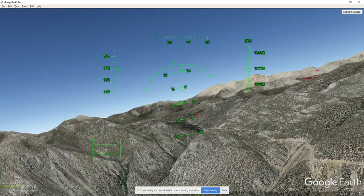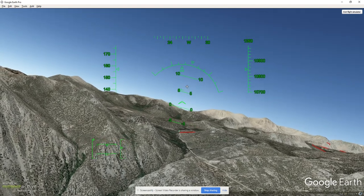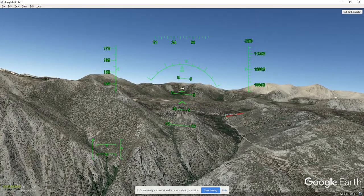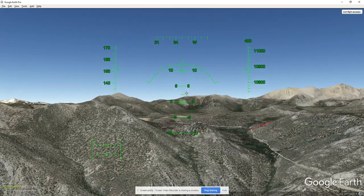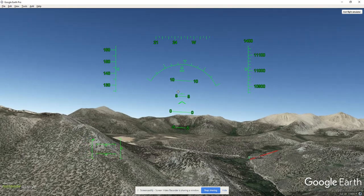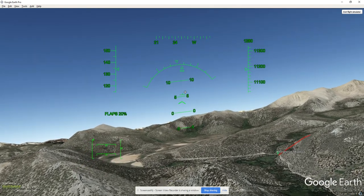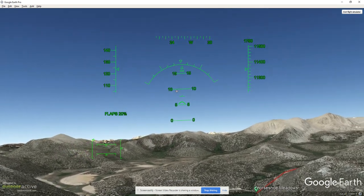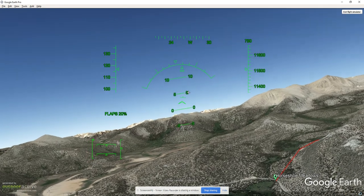Taking our cars back here — the end of that red line is the start. That's Horseshoe Meadows, and we get up here. We'll start to gain altitude; this is about 10,900 feet. We'll camp there that first night — about 10,000 feet is the elevation of Horseshoe Meadows. I want to gain a little altitude here, so we'll put a little bit of flaps on, slow down, and see if we can gain some altitude — up to 11,500 feet as we come around this corner.